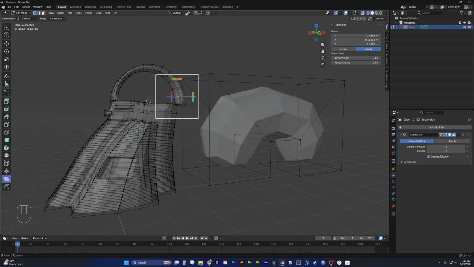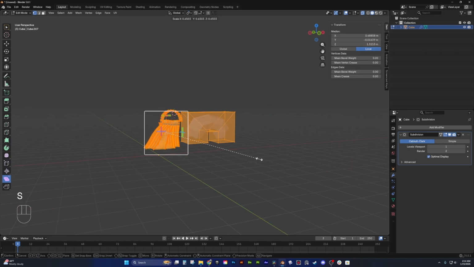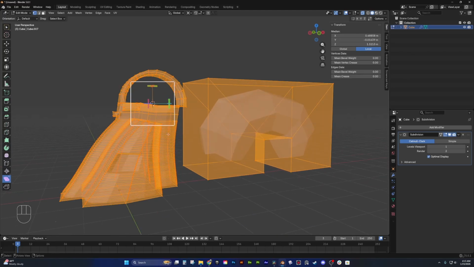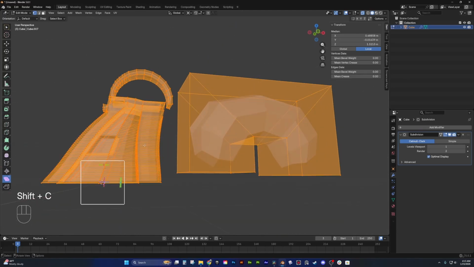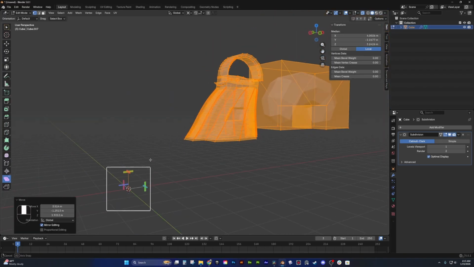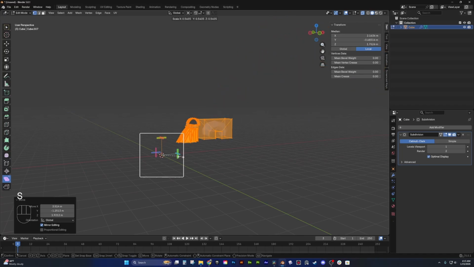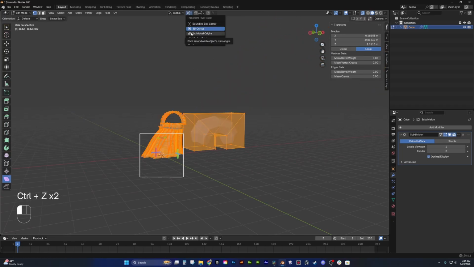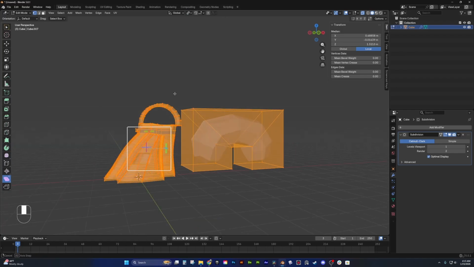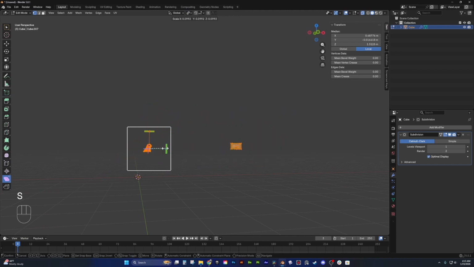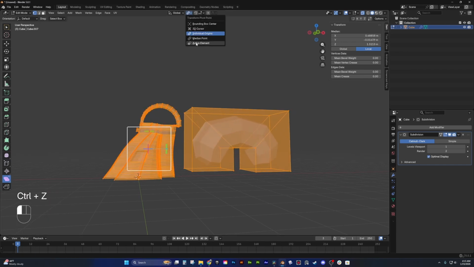One is this transform, the individual origins. We have median point, which will let us scale the middle of that selection. We do have 3D cursor, where if I press Shift C to bring that cursor back to the world origin, and maybe I should have discussed that in the last video, that is now scaling with the pivot point of the 3D cursor. And that last one, which I always find really important, actually two more, is not only individual origins, which means both of these will scale exactly on their own, but also active element.